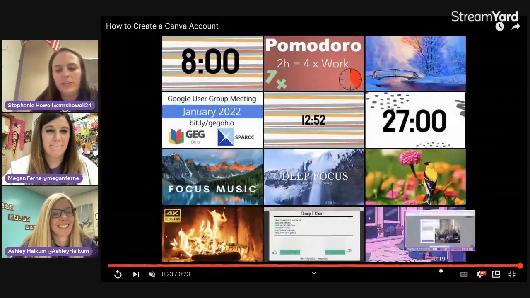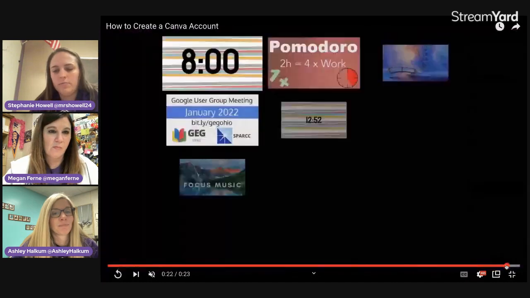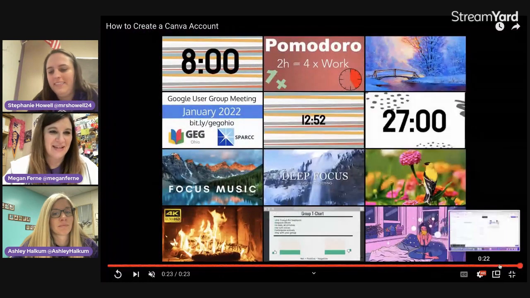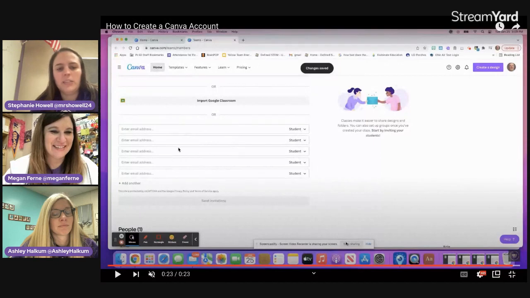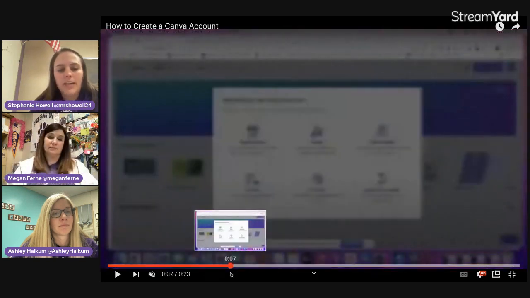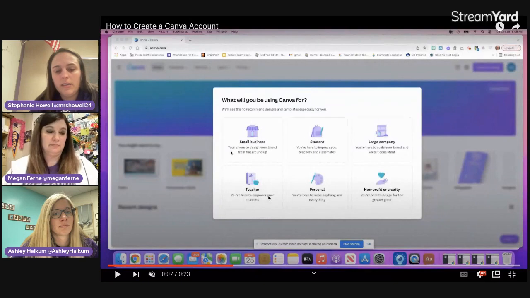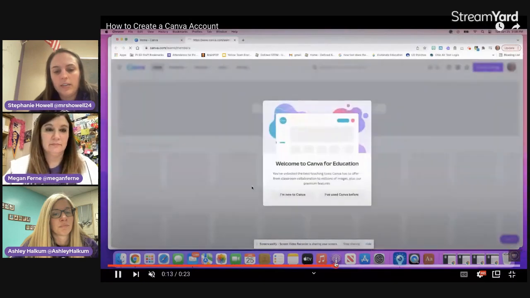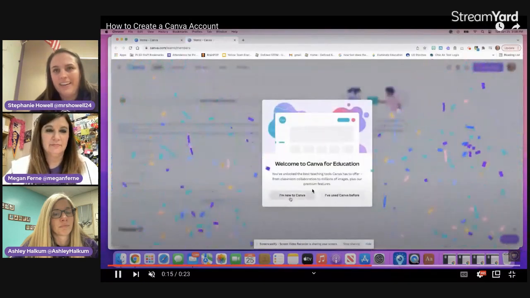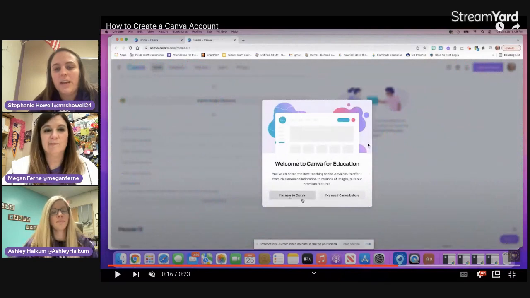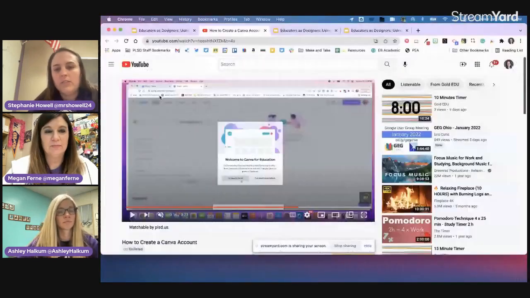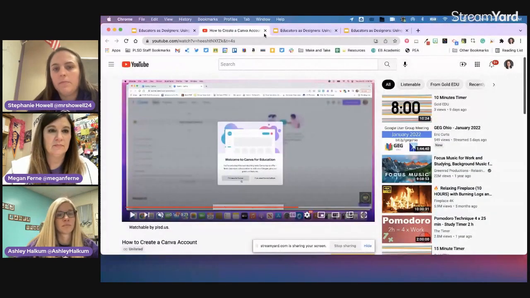Here's where you add students, that last page. Oh man, it goes quick. Okay, this last page is where you're going to import from Google Classroom, or you can send your students a link if you want to add students. We're going to talk about that in a little bit. But again, you really want to click teacher. And then once you click teacher, the confetti, okay? And again, if you already have an account, all you have to do is hit sign in with Google and you're ready to go.